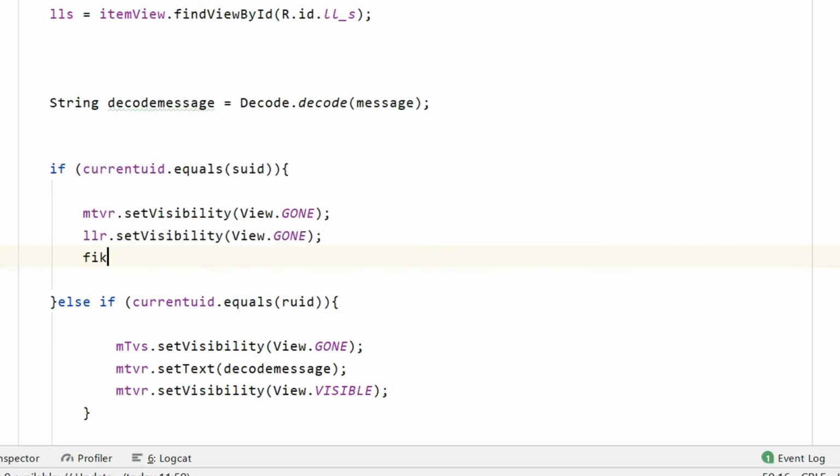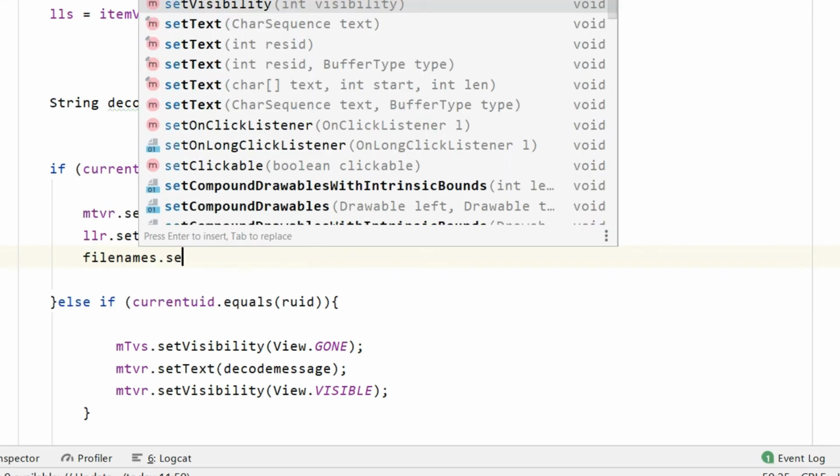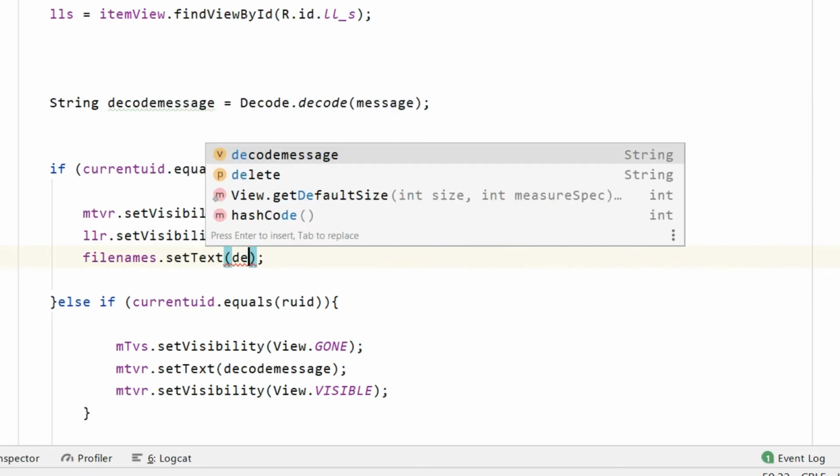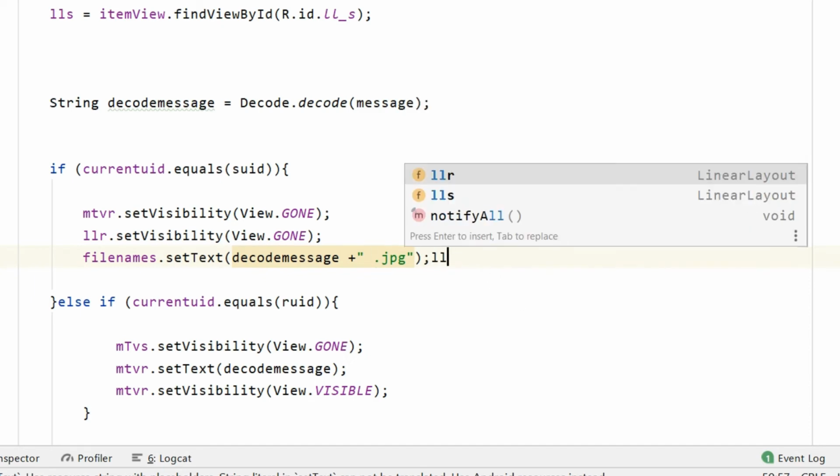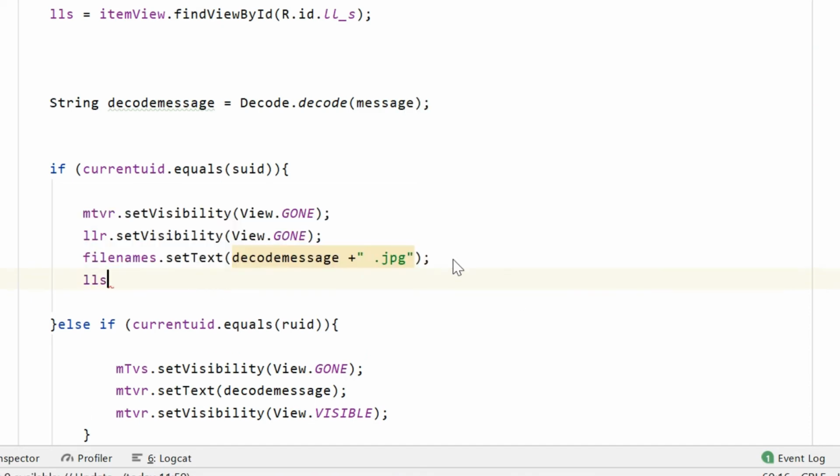Okay, then file name s dot set text decode message dot decode message plus dot jpg. Okay, then ll lls dot set visibility visible.